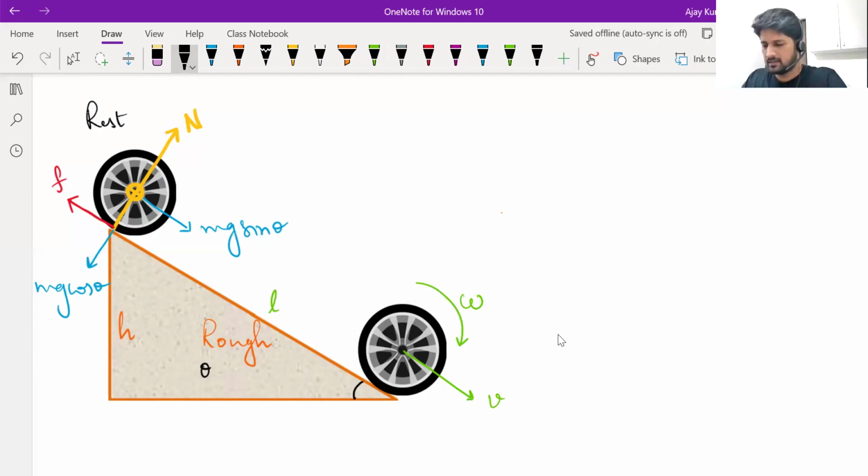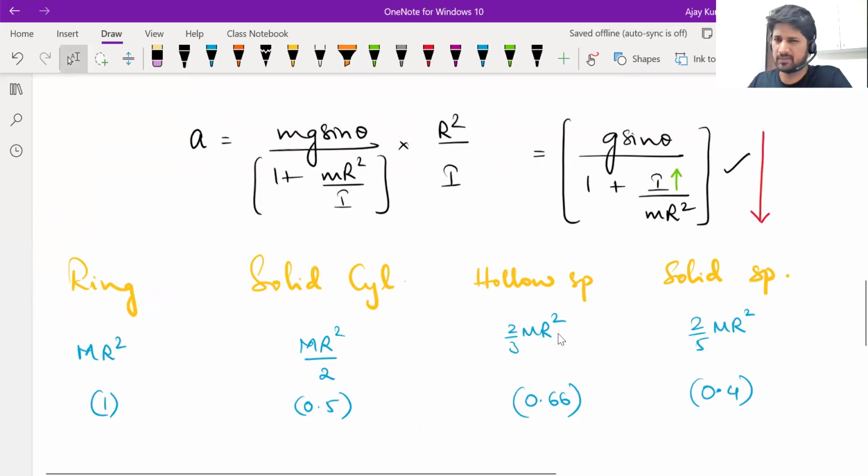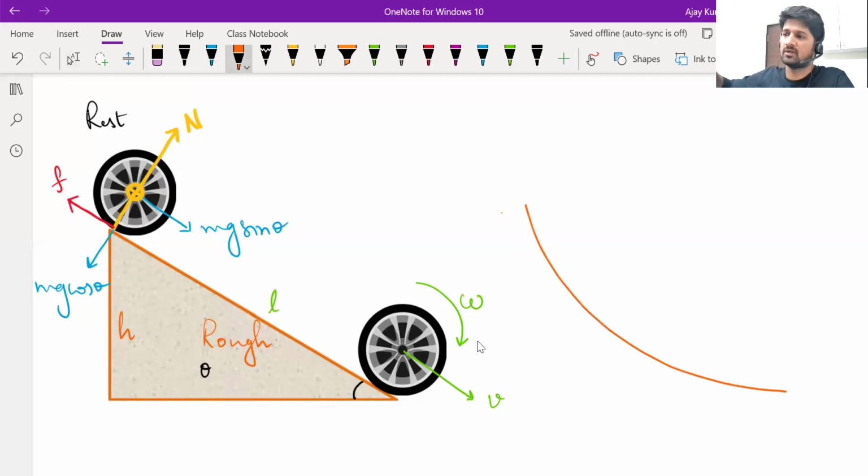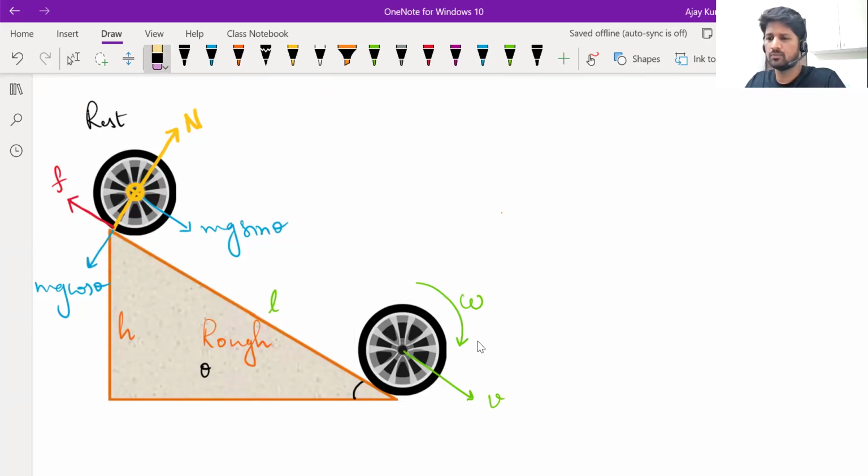Okay. Now, equations of kinematics can help you find out that velocity because the incline was flat. So it always comes down with an acceleration of g sine theta by 1 plus I by mr square. Constant acceleration. You can apply equations of kinematics. But the problem arises when the surface is curved like this and an object is rolling down. Then acceleration will vary from point to point. Then you won't be able to apply equations of kinematics. In that case, if you want to find out final velocity or final angular velocity, the only two methods you will be left with are work energy theorem and mechanical energy conservation.